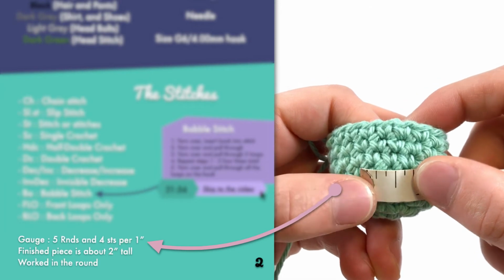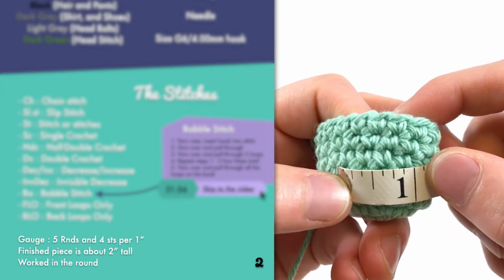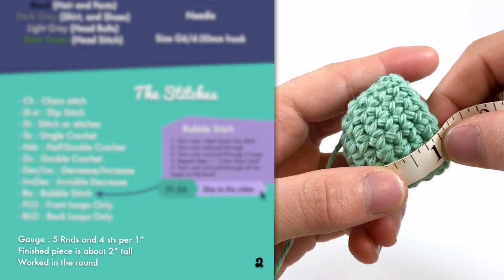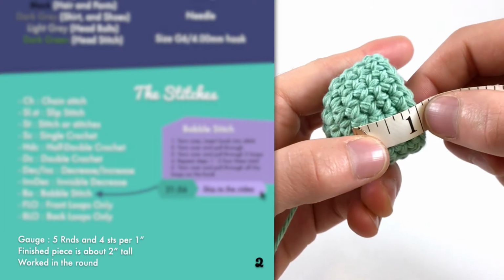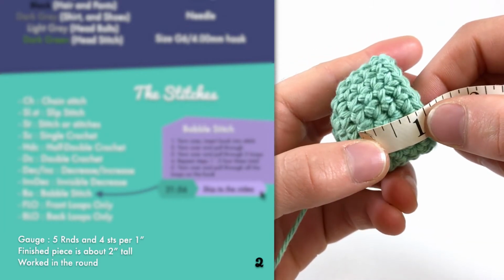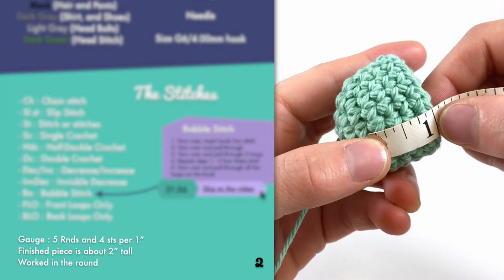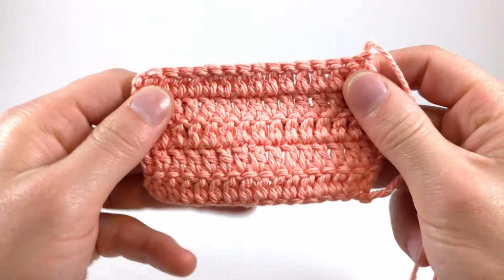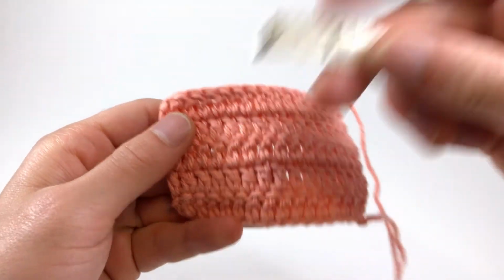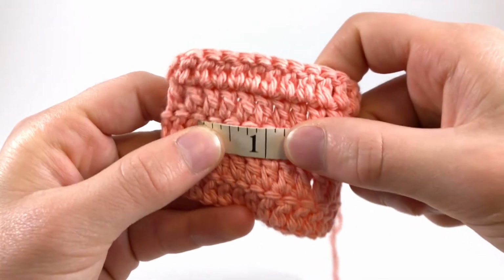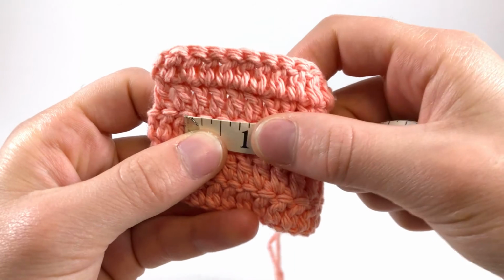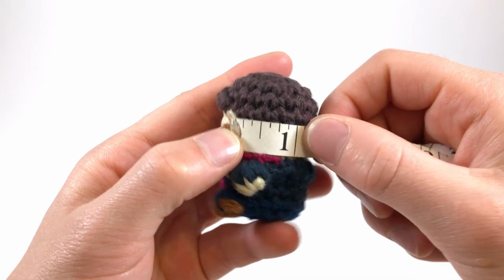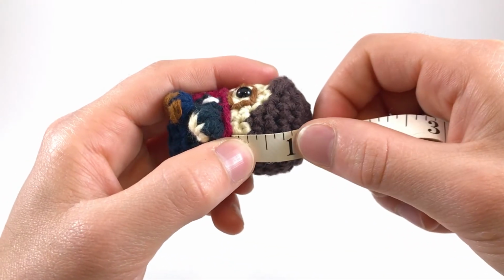There's also this thing called a gauge. A gauge means the number of stitches per inch and rows or rounds per inch. The gauge is based off of the hook and the yarn that the pattern is made with, which should be marked in the pattern under the materials. They help you get the right amount of tightness into your stitches. If you feel that your gauge is off and it's really important for the pattern, for something that you're going to wear like a beanie, you can make what's called a swatch before you start. It's basically a sample square, which you can then measure to see if you're off and adjust accordingly by using a larger crochet hook or physically changing how tight you crochet. For things like amigurumi, it's somewhat less important. Think of it there as more of a guideline for what you should be aiming for.